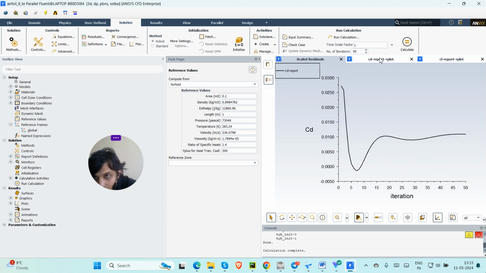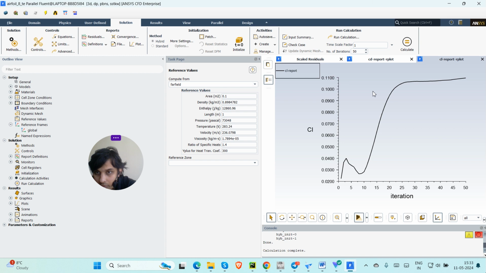I'm getting coefficient of drag, something around 0.01, and coefficient of lift is, wow, a very poor coefficient. The residuals are decreasing, but maybe slower than you would like, and the drag and lift monitors are still changing.